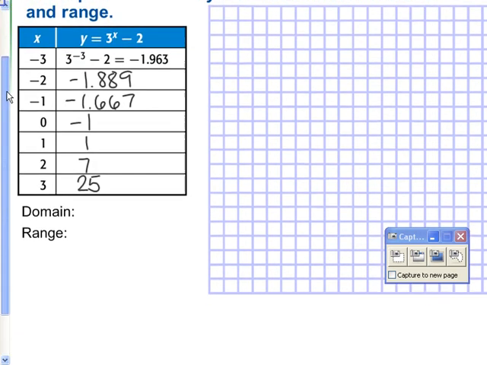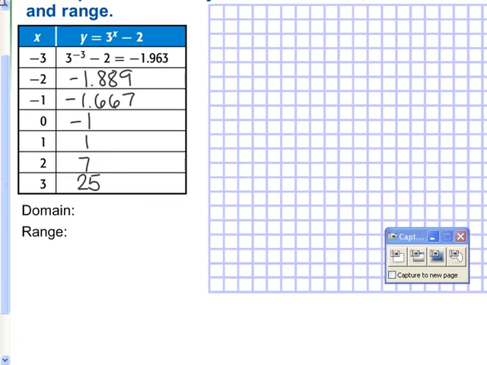So I'm going to start by drawing my x and y axis again. I'm going to bring it down just a little lower this time. It doesn't really matter. I'm not going to fit 25 on here, I guess, either way. That'll be good enough. Okay, so I go to -3. And now notice I'm actually below the x-axis this time. Almost down to -2. At -2, I'm still down there pretty close to -2. At -1, I'm starting to come up a little bit. At 0, 1 is 1. Now I'm really going up.